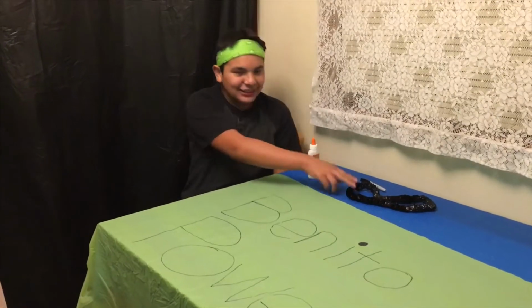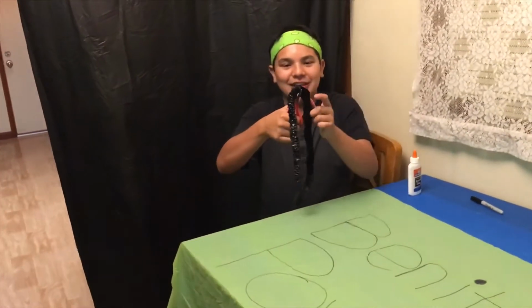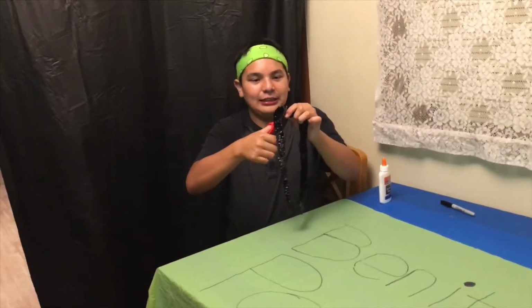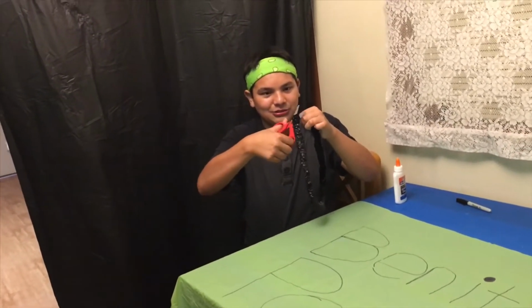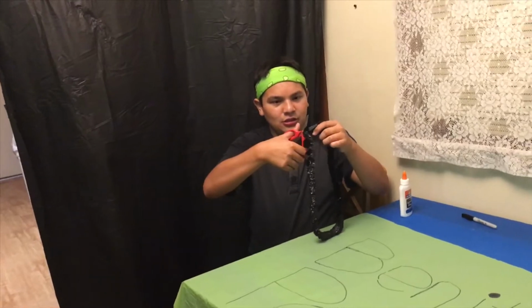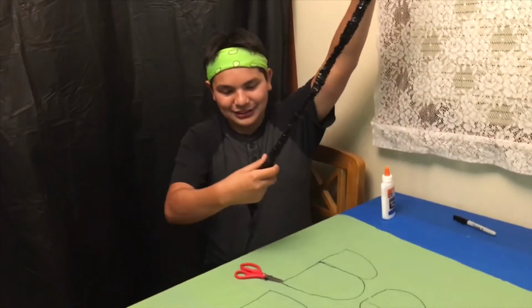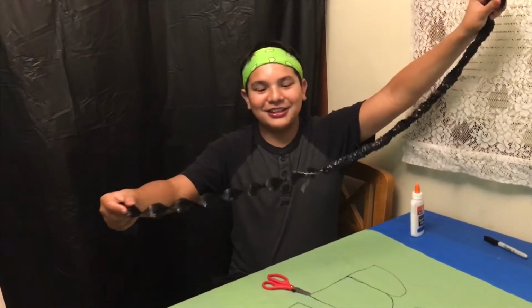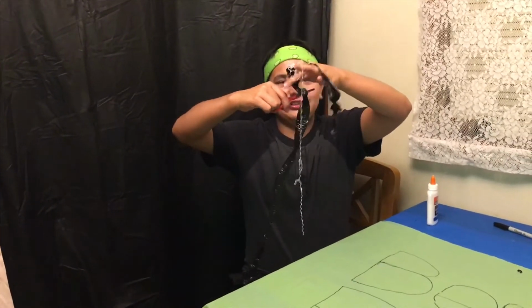I got string, so I can put it around my neck. So I'm gonna just cut it anywhere, I guess. Come on. Okay, so I guess this is what happens when you cut this. So I'm gonna cut this part off because the other part's useless.